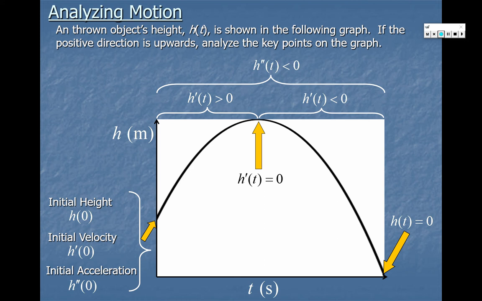At all times, the double derivative is negative. You're always accelerating towards the Earth. Here's how you know. After I let this go, we call it free fall. After I throw this into the air and let it go, it's now going to accelerate negatively the whole time. Here's how I know. On the way up, as it goes to the top, it's going positive velocity, but that positive velocity is getting smaller all the time. That's negative acceleration. It means the Earth is pulling down on this thing. And then going the other way, it's going faster and faster and faster, negative acceleration the whole time. It's negative acceleration always. It's making it less positive, or it's making it more negative, depending on where it is.